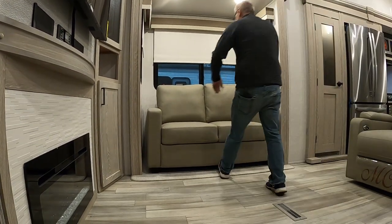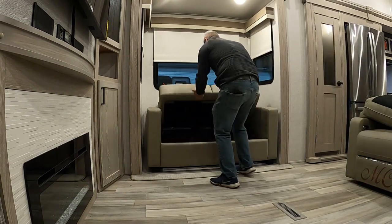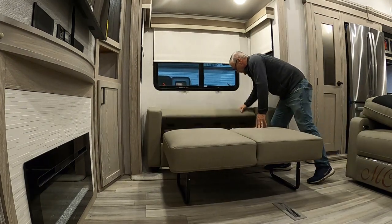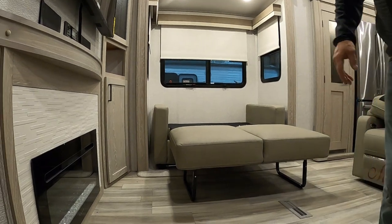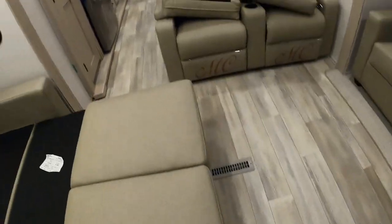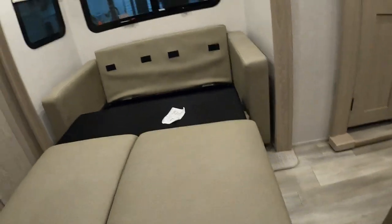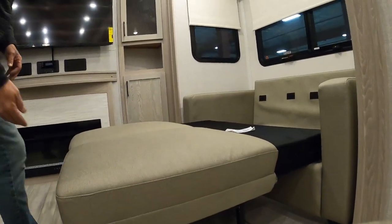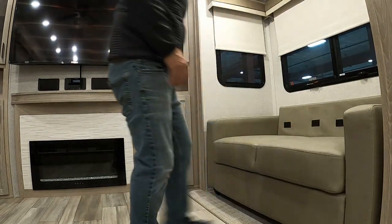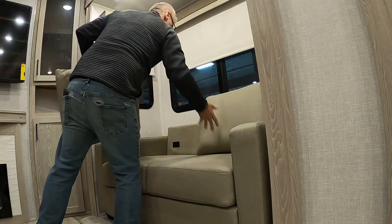We've got one-touch lighting. I'll show you quickly how to turn your sofas into a bed. Start by removing your velcro back — your velcro straps are holding that on. Get in the middle, lift up, pull your legs out towards you, put your back cushions down, and just that quickly you've got sleeping quarters. This will do the same on the other one, and there's actually room left when they're both folded out. When putting these back, make sure you always lift the back up first, then stand in the middle so you have good leverage pulling your legs in — watch your fingers as you bring it down, put your cushions back on, and just that quickly you're back to a sofa.